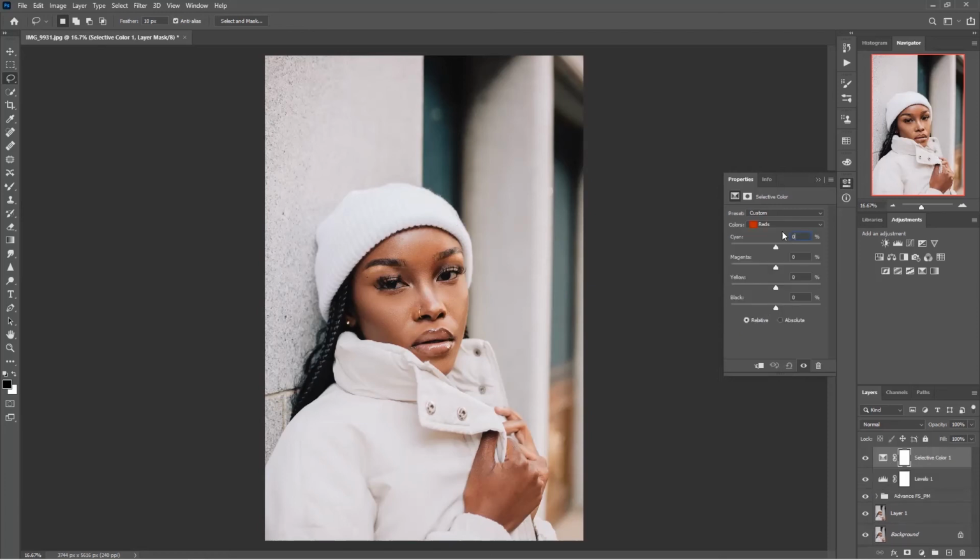The other tool I use is selective color. This I use to adjust the skin tones. But for me, I like what I see. If you want to make something too reddish, you can do it, but you also need to be careful not to overdo it. And if you want it to be a bit darker brownish, you take it to the other side. You just keep on adjusting until you get what you like. But I'm fine with this, so I'll just delete this.